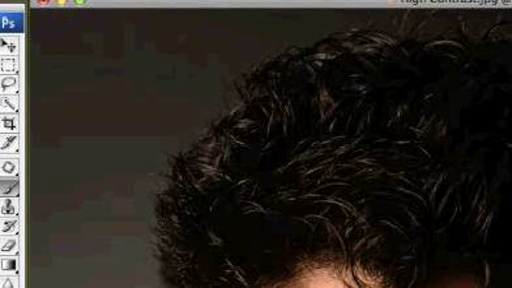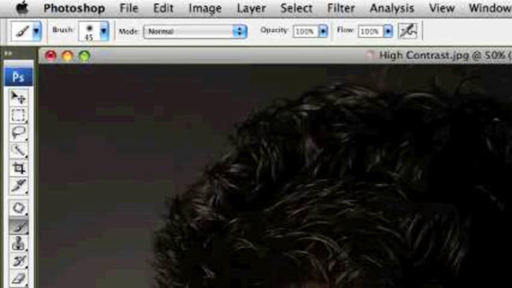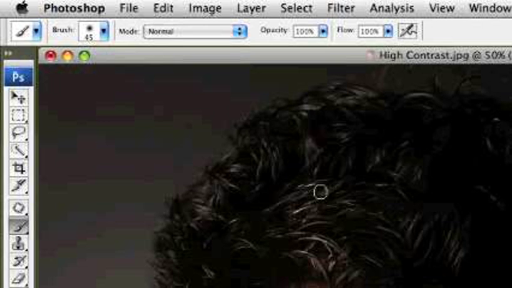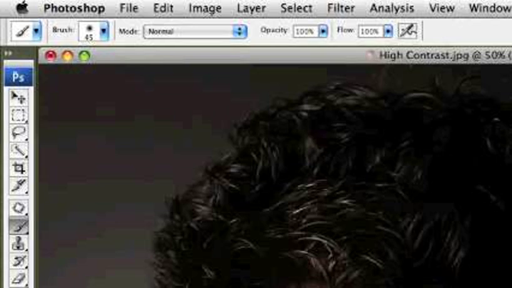Now, a couple things you could do. Let's go ahead and flatten the image. A couple things you could do are you could go back and bring back his original eye color. You can go over here to the history brush. I like to think of the history brush as undo on a brush. So if I start painting with it now, it would paint back in the photo the way it looked when I first opened it. Well, when I first opened it, his eye color was the same. So if I went in here and painted, look, it brings back his original eye color and lightness. And it gives a very, very dramatic effect.